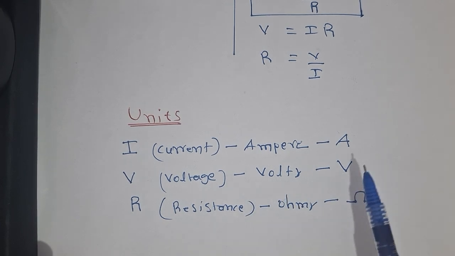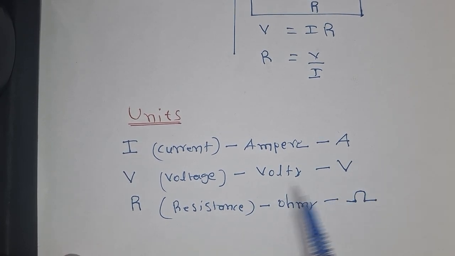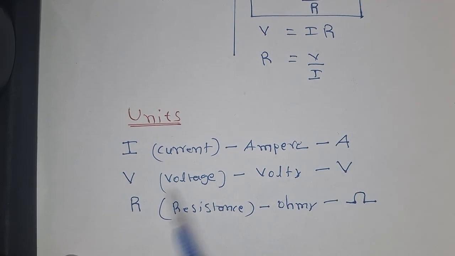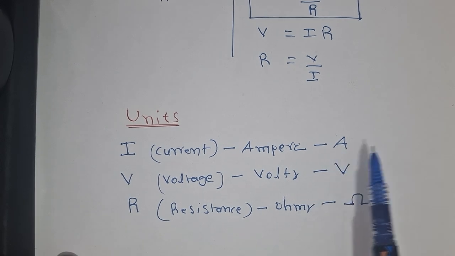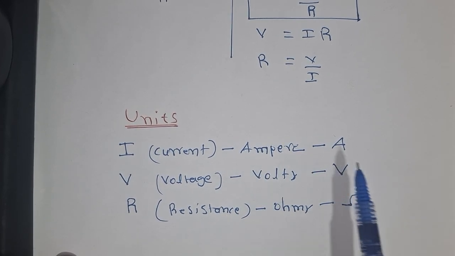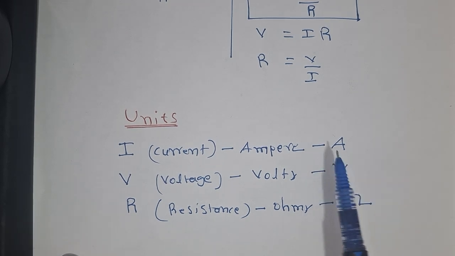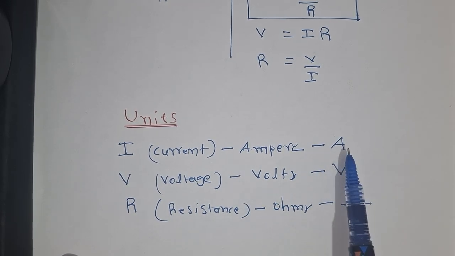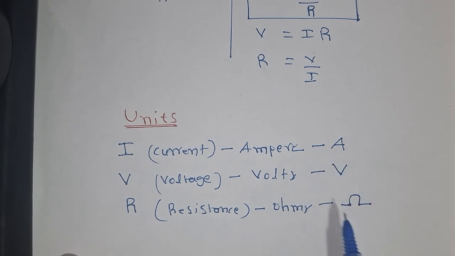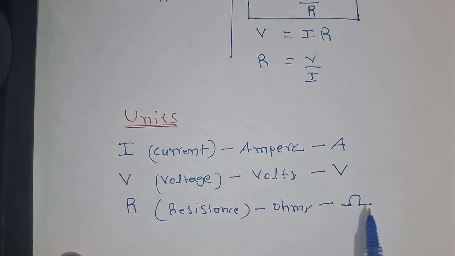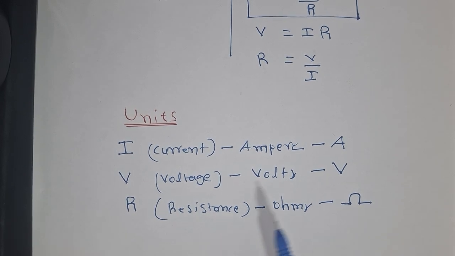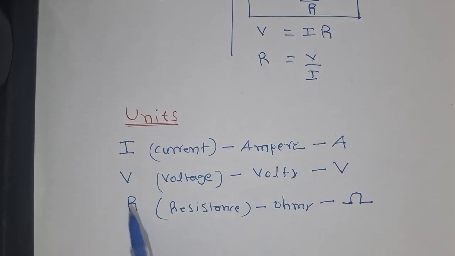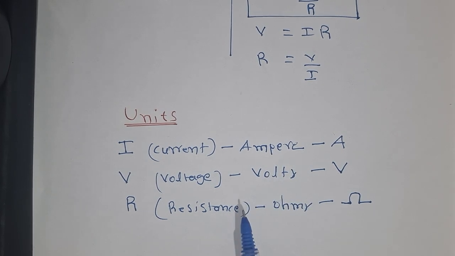You can see this in the laboratory, in the textbook, or in the circuit diagram, wherever amperes appear, like 2 amperes, 3 amperes and 5 amperes. Whenever A is given, it represents the current. Similarly, voltage: 2 volts, 3 volts, 5 volts, like that. And finally, resistance also: 2 ohms, 3 ohms. These will be the symbols. Sometimes you can see this one, sometimes that one, so it depends. These three basic parameter units are very important.